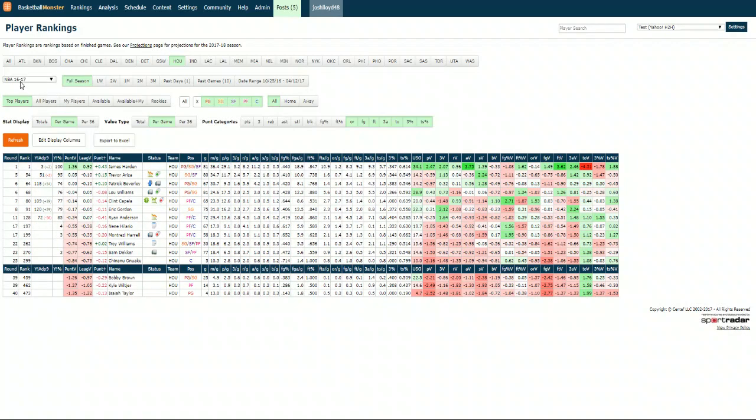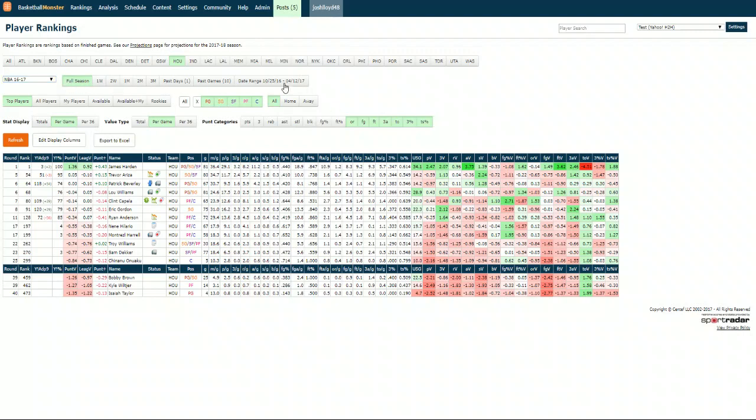Obviously over here we've got this drop-down menu. It says NBA 16-17, which is last season. Once this season kicks off, the 17-18 season will be the default, and you can see how players have done this season. But you can go down and look at all past seasons. You can look at a combination of the past 2-3 years, past 2 years, past 3 years, playoff performances, preseason performances, college numbers, Olympic numbers, summer league numbers. So you can set whatever time frame you want.